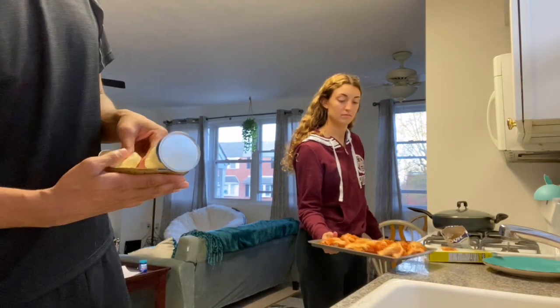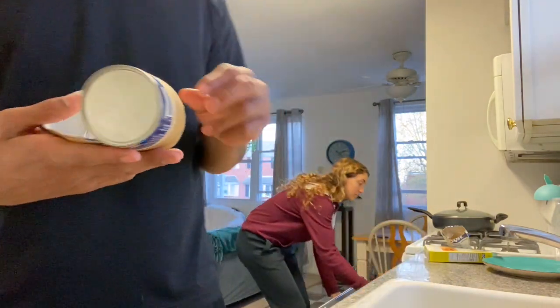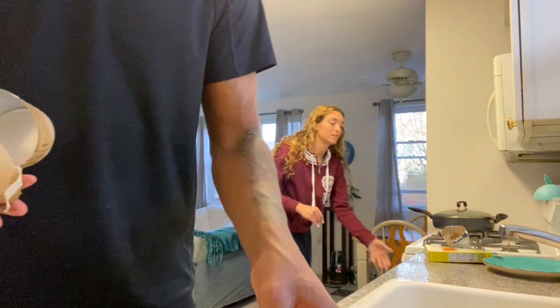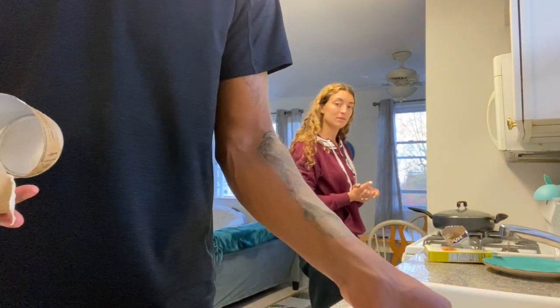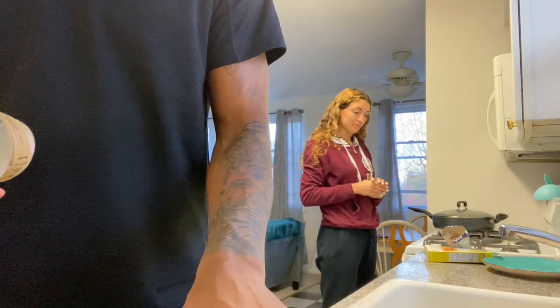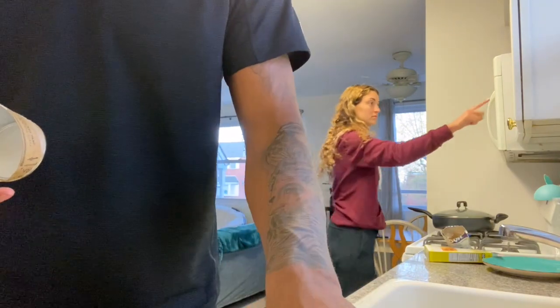And do you have to flip them? No. But we can. To get both sides. I wonder what those are. Going to the end, right? Yeah, these are not going into the end. These are going to be really yummy.